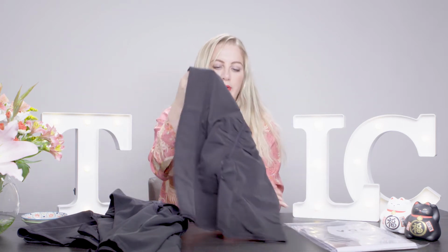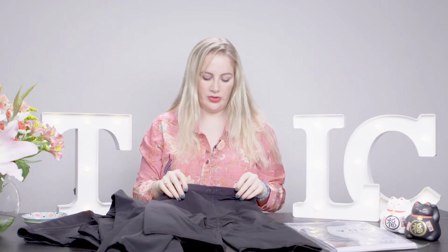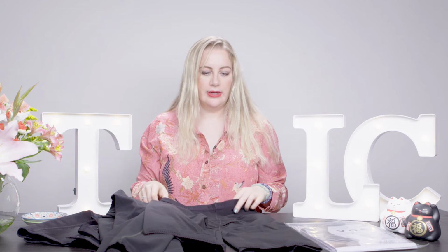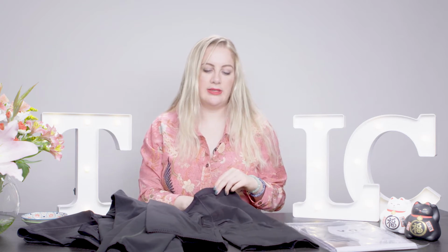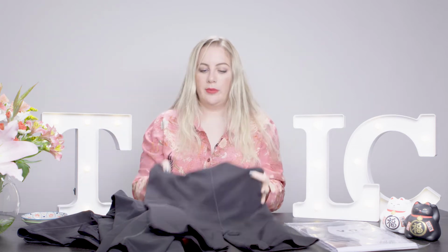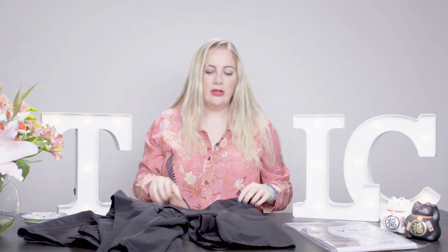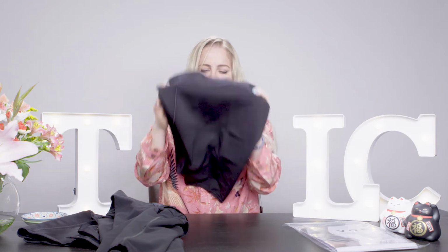This is another item from Vo. It's these really cute cycling shorts, which I was going to wear, but then I didn't. If you've had lipo to the thigh, or maybe you've had a BBL, you can see there's a bit of mesh on the backside area so that it doesn't compress your fat quite as much. They market these as anti-cellulite and slimming garments, but really I think they're suitable for stage 2 post-surgery.